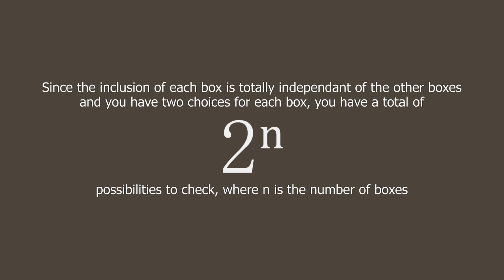So it's pretty obvious that there are a lot of different groups that we're gonna have to look through. For every single box, we've got a choice of either including it or not, so there are 2 to the number of boxes different answers that we have to check. So we'd have to check if there was any overlap and calculate the area for up to 2 to the 20 cases, which is well over 1 million. Just simply doing that is going to be way too slow. We're going to have to think about it a little bit.